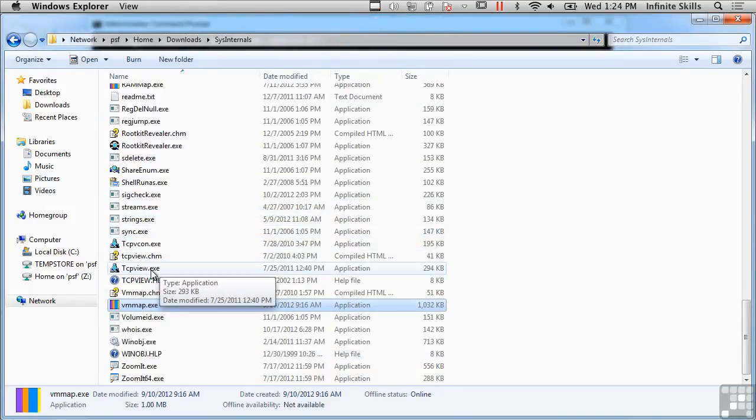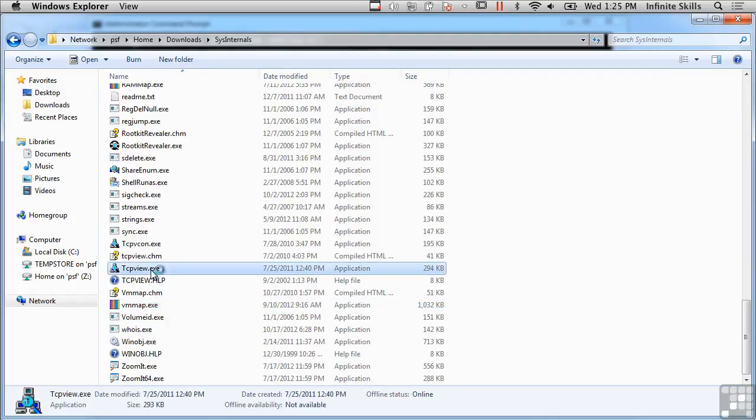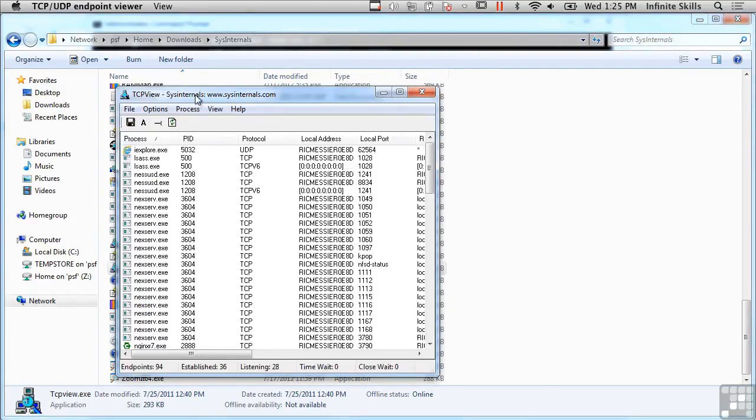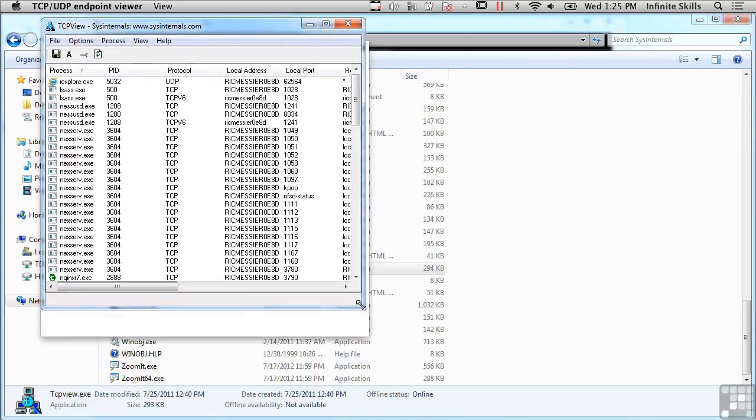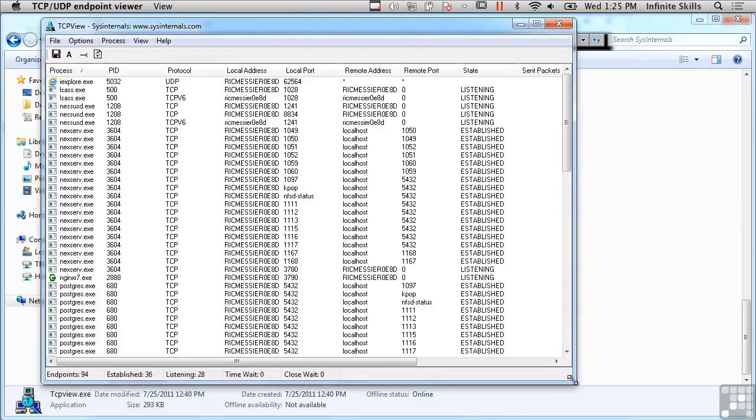I can also take a look at network utilization. If I go to TCP view, this is also volatile system information. I want to be able to see all of the network sockets that are open, or the network communications that are open between my system and other systems. And you can see here there are a number of communications that are open. And honestly, this is more or less like netstat, which is a command line utility. And netstat exists in both Windows and Linux. So this is just like netstat.